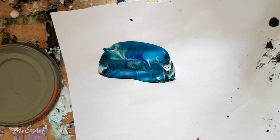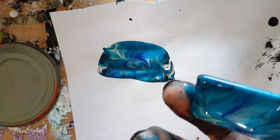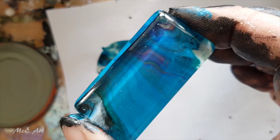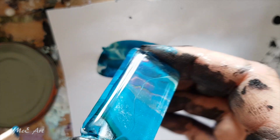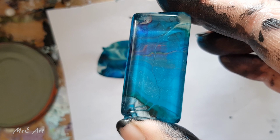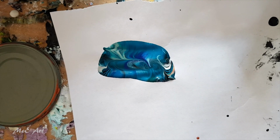Got a cool one left over behind. What I haven't tried, once I've dipped, is to then manipulate through. Where's something I can manipulate with? There we go. So we've got some iridescent down on this corner here and some up here. I'm going to see if I can drag. Then if I drag from a little bit of interesting stuff going on, but I'm not loving it. Let's wash it off, because what I am loving is that bit.